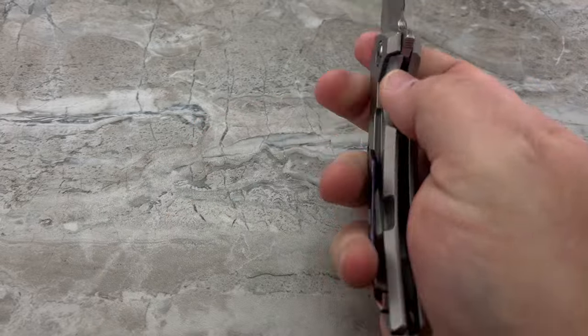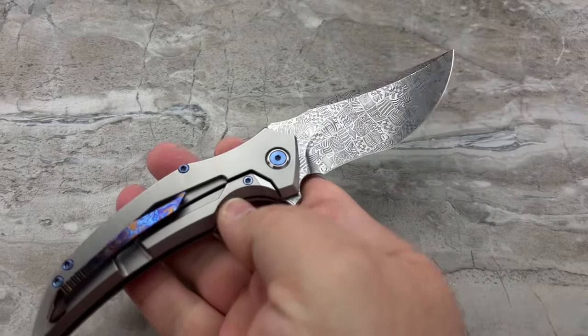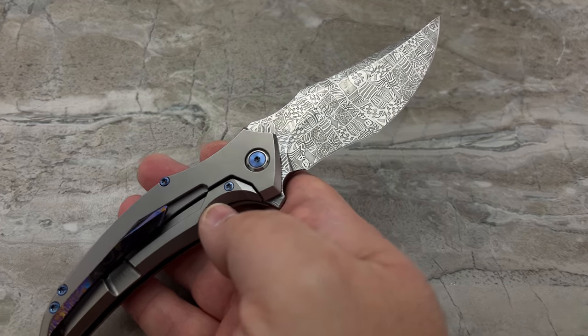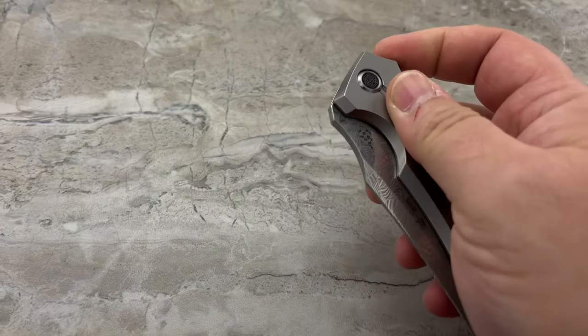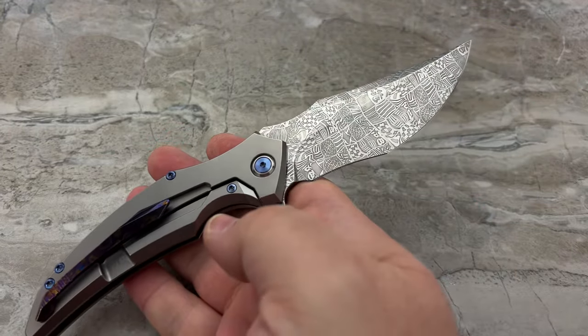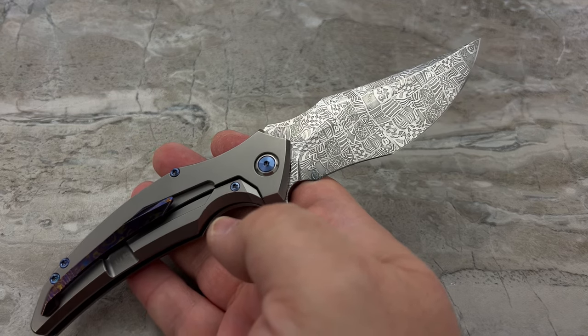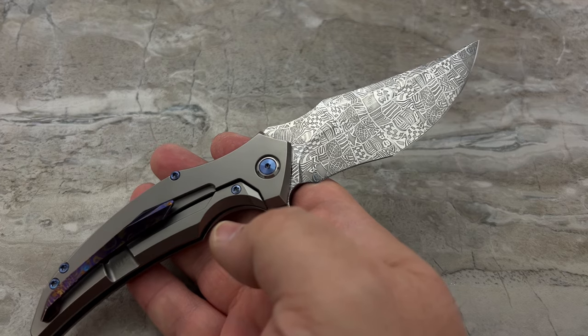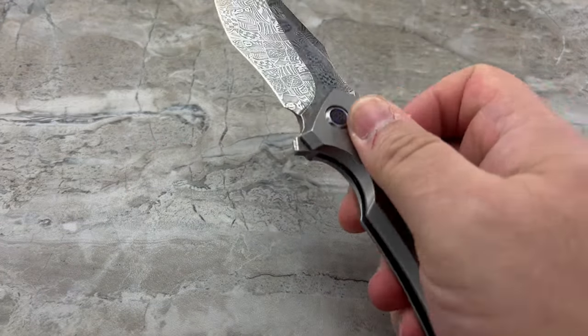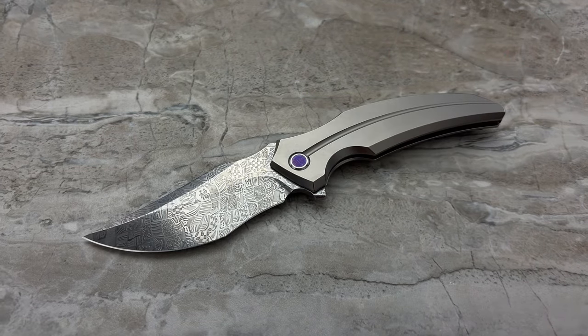Now, I don't know if Reich themselves are making the mosaic, or they just simply purchased the billets of Damascus elsewhere, which would be a very common practice with any manufactured knife. Almost any time you see a Damascus knife from anybody, from Reate, from Reich, from WE, from anybody, it could be Chad Nichols Damascus, it could be Damasteel, it could be Eggerling Damascus, it could be any number of different Damascus where they're purchasing the billets and then simply doing stock removal to create the blades. There's nothing wrong with that whatsoever. So whether Reich made this particular Damascus or not doesn't really matter.